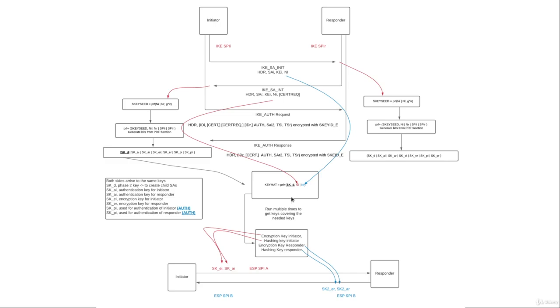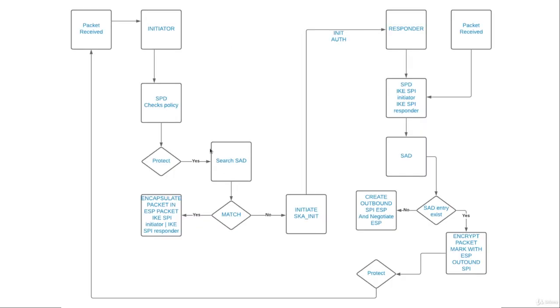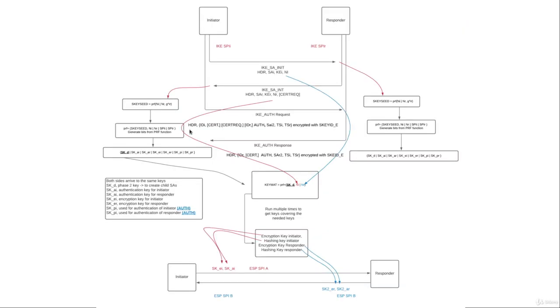If you recall, when we discussed IKE version 1, we explained the concept of outbound SPI and inbound SPI. As the two sides negotiate Phase 2 or the child SA, they will have an ESP SPI generated. The initiator sends its SPI in the SA payload, which will be used as an inbound SPI for the responder. The responder sends its SPI in the SA payload as well, which will be the outbound SPI for the responder, and the inbound SPI for the initiator.